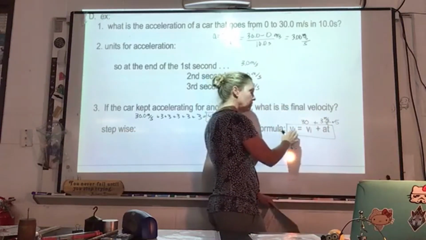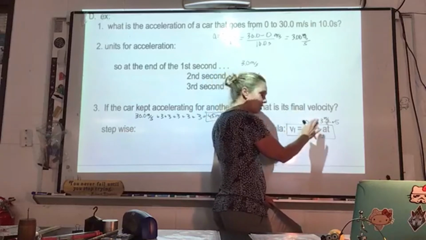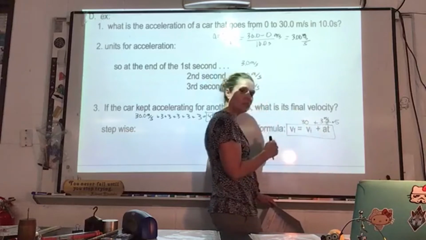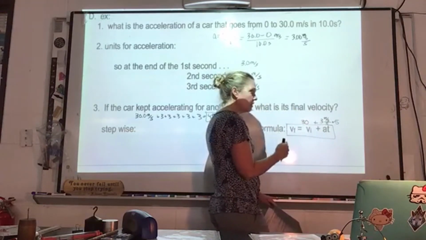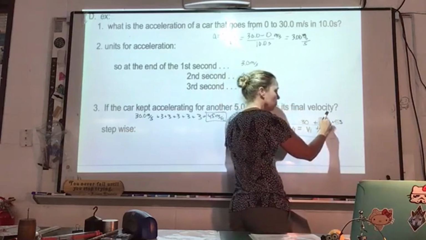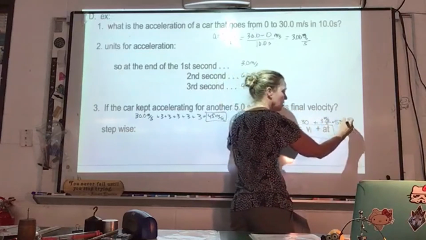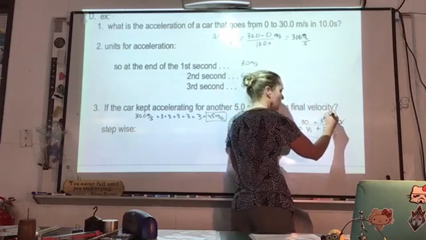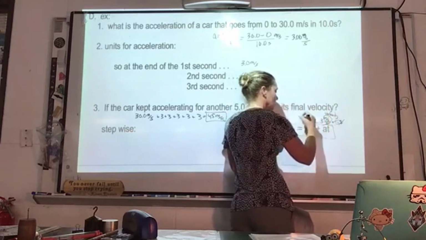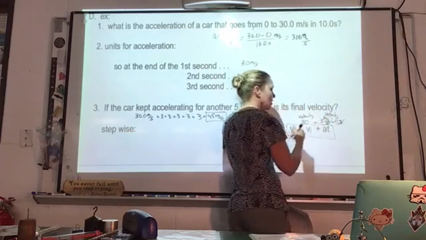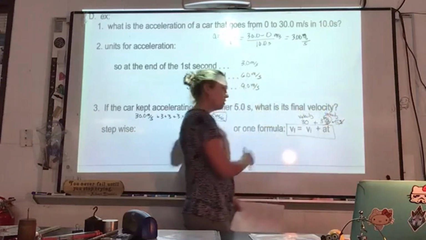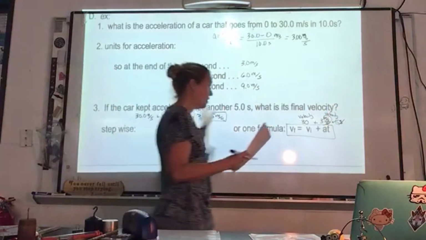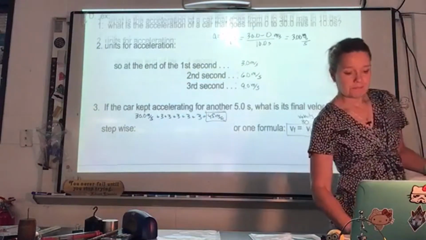So this is really nice to see viewed like this. If I want to know my final velocity, it's whatever I started at plus an additional amount. And this a times t is a velocity. And we can see that by our units. Meters per second times seconds, one of those seconds goes away. Here we have our units for velocity. This is velocity, so we can add our meters per second with meters per second to get my final velocity. Okay? All right, so those are 2 ways to view that problem.